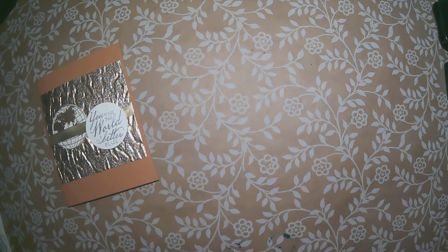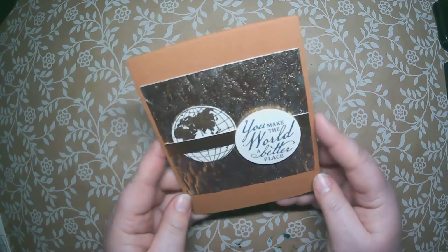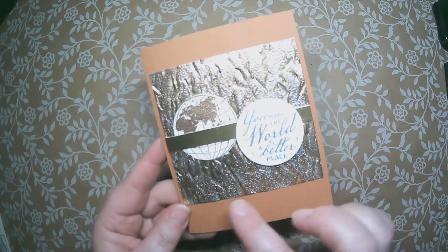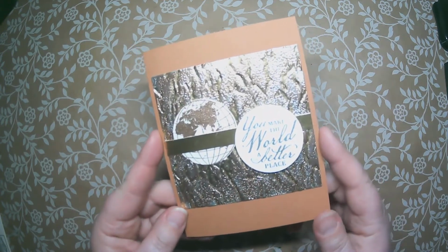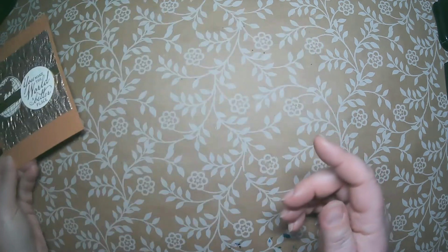So that's part of that New World suite. Here's the sample of the card that we're going to make today. That's using that embossing folder and the tarnished foil technique, okay? So let's get to it.